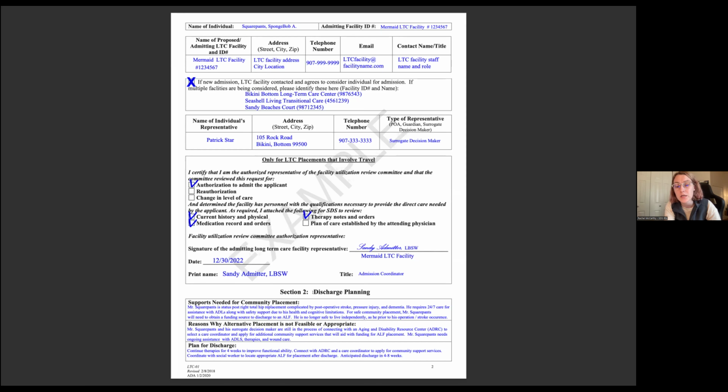The discharge planning is another area that's sometimes missed. It's a requirement per CMS to have person-centered discharge planning in place. So this section does have to be completed for every authorization request. And we're looking at that and seeing what's this person's plan after they leave the hospital. And permanent placement in a long-term care facility generally isn't accepted as a plan for discharge.